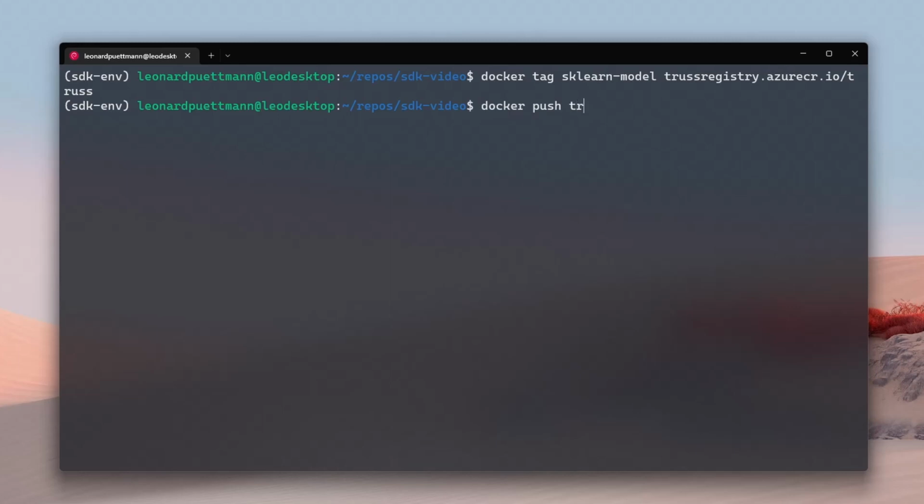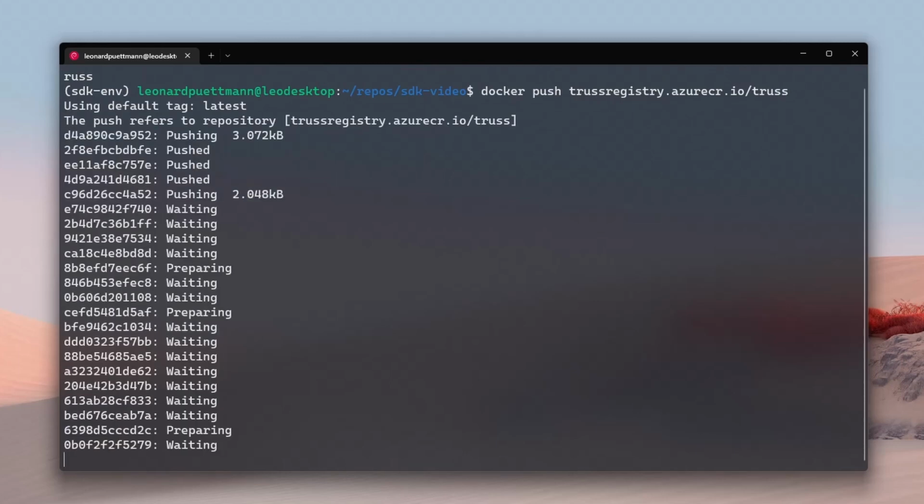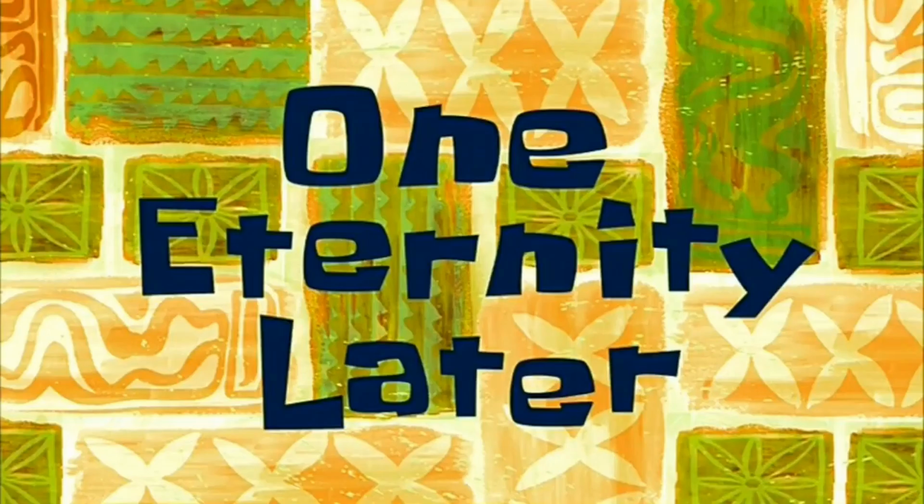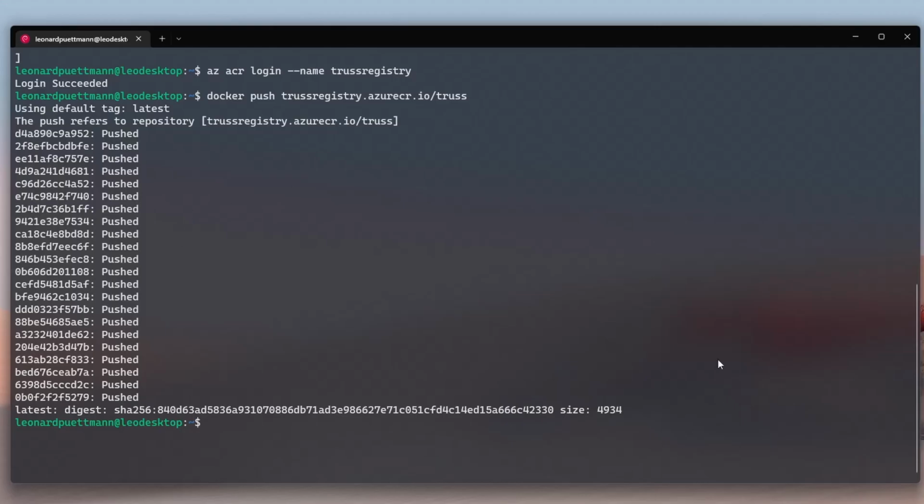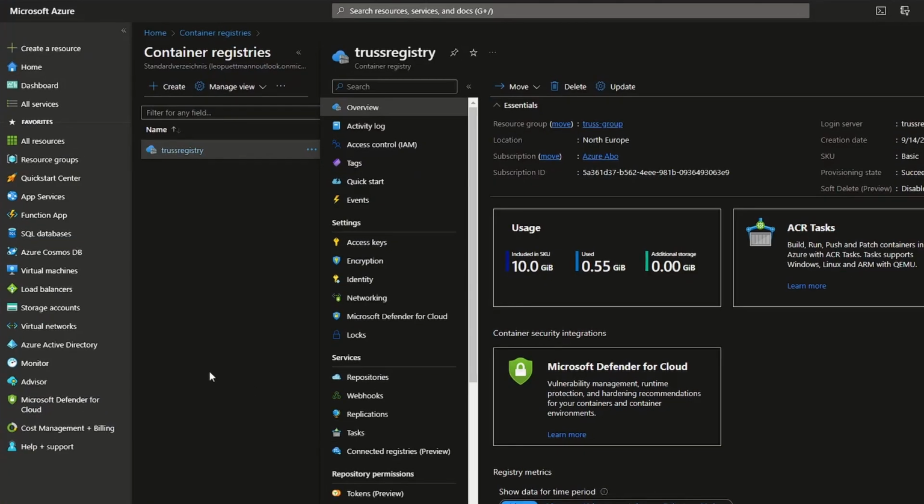Please note that your domain might be different than the one here. After that, we push the image with the command docker push. Our image is about 1.5 gigabytes large, so this might take a short while. One eternity later. Back in the Azure portal, we can now see our image in the container registry.